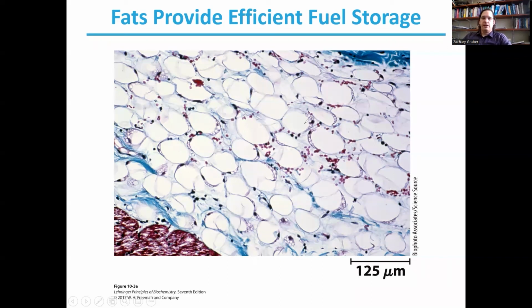So this is what fatty tissue would look like. You end up with these very large fatty droplets represented here with these white areas in this microscope image. The white are large areas of just triacylglycerols stored to provide that long-term energy storage for our body. The red here notes the nucleus of the actual cells that are storing all of our fat here. These are the adipocytes, and our adipocytes will have these very large droplets that are actually occupying most of the space of the cell, just storing those extra triacylglycerols there for our body to use.